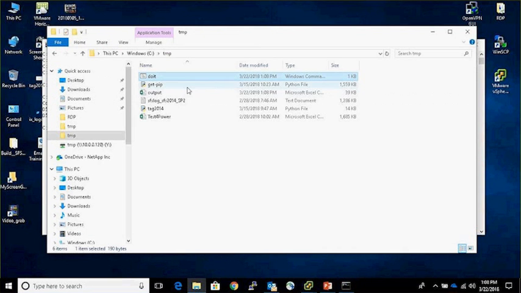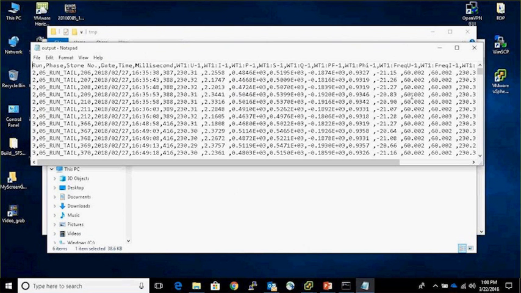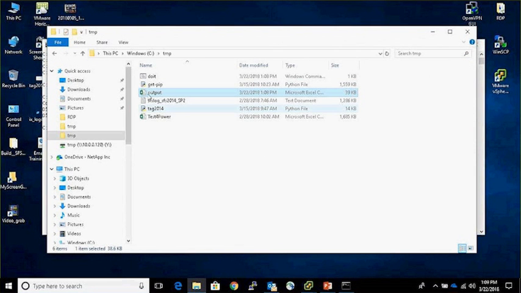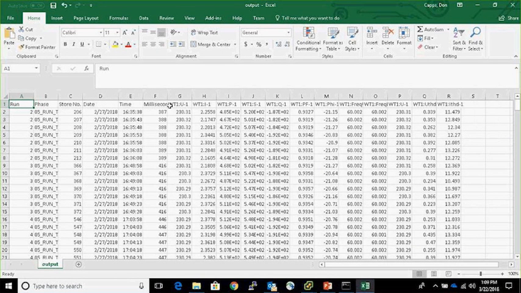Once you've done that, you end up with an output file. It's probably better to just open it with Excel. And now you have all of the power meter data that starts when the test was running and was in the run phase.